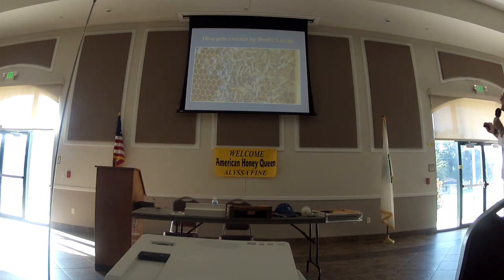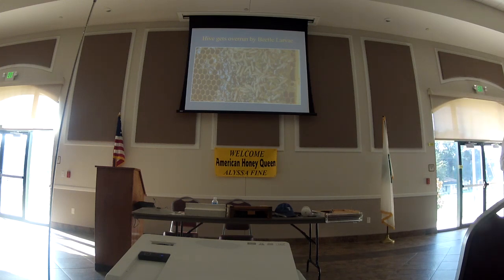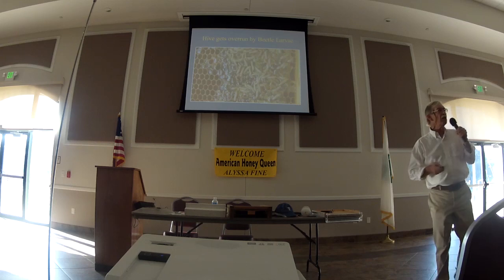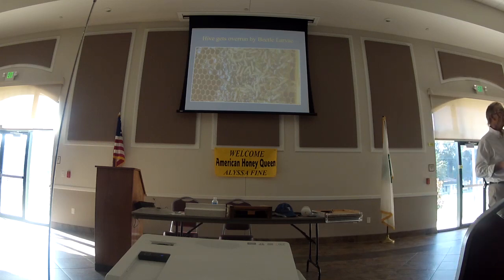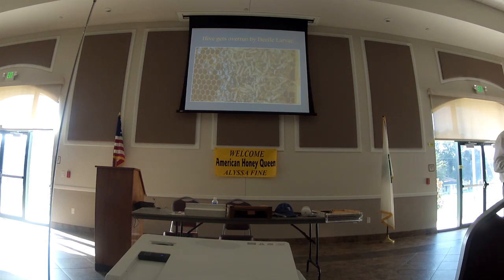There are no bees there. All you can see are these little grubs. They look a lot like maggots, but they're not. And they're hiding. With that, you also see all the slime hanging around. That slime is bacterial and fungal growth that has taken over the hive, along with the hive beetle. The bees now are gone. They have absconded. If you're lucky, you can catch the swarm. Most times you're not, because you're not there. So you lose the bees, and you lose the hive.